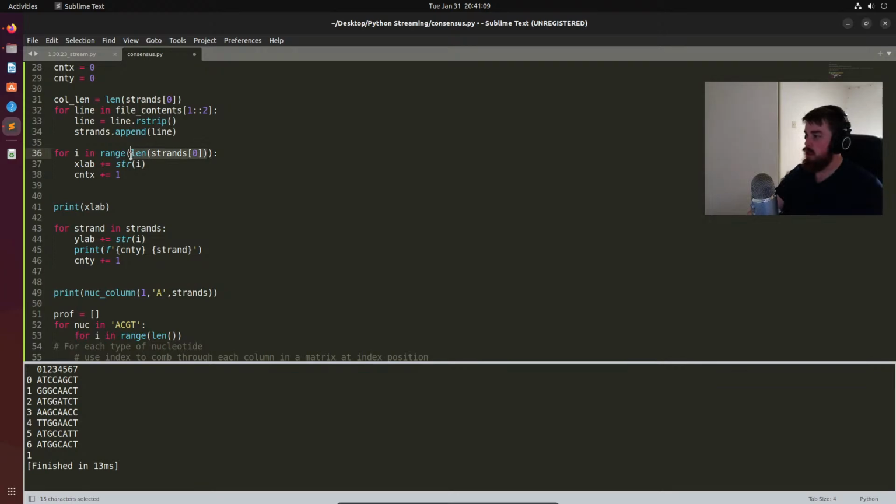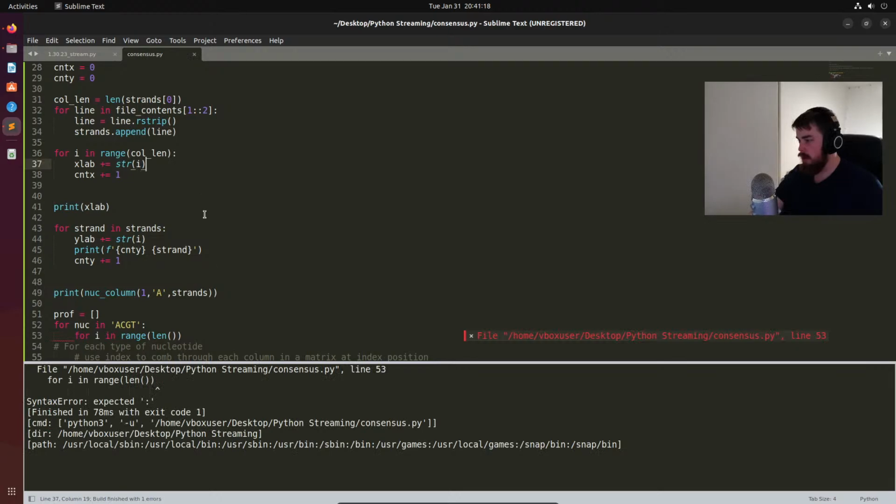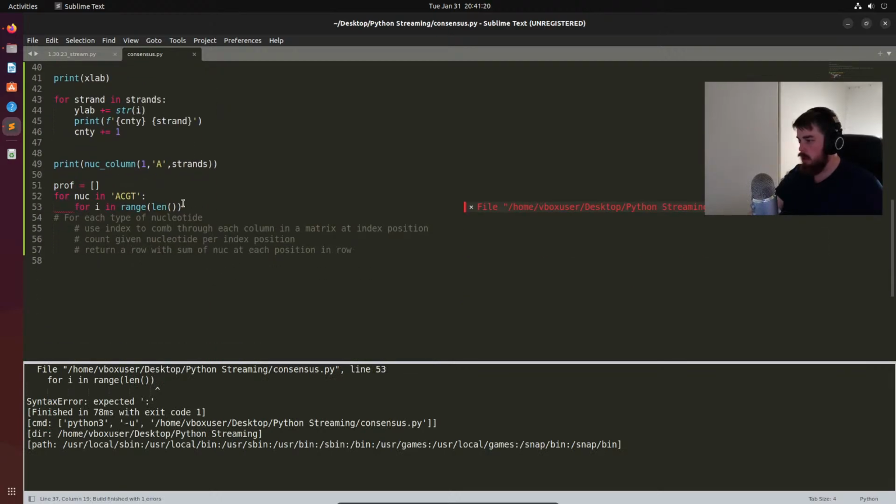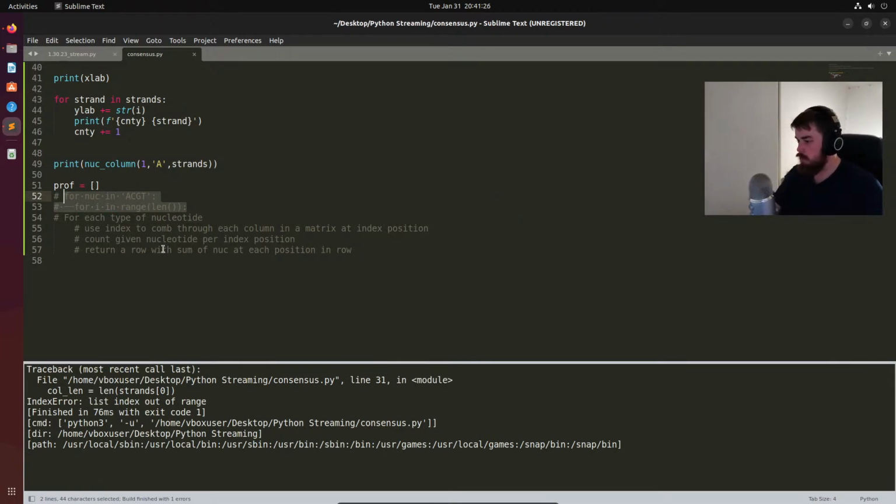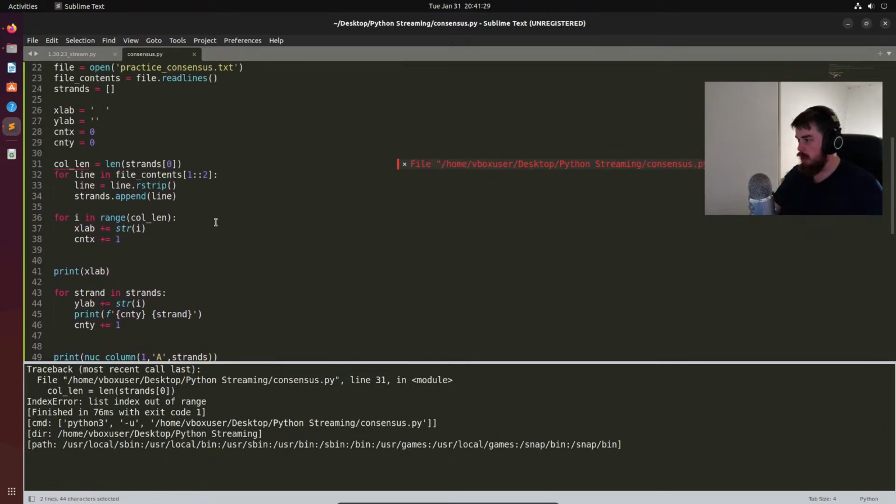See, because I'm going to have to put that in a couple places. Does everything still work? Comment this out real quick. List index out of range.